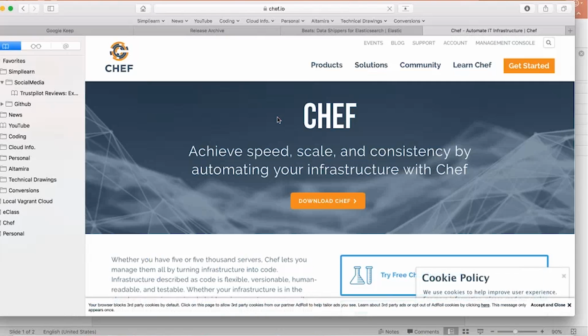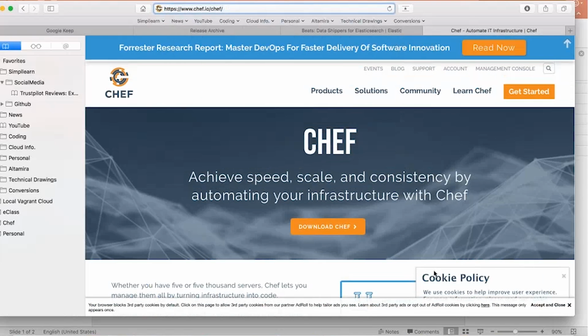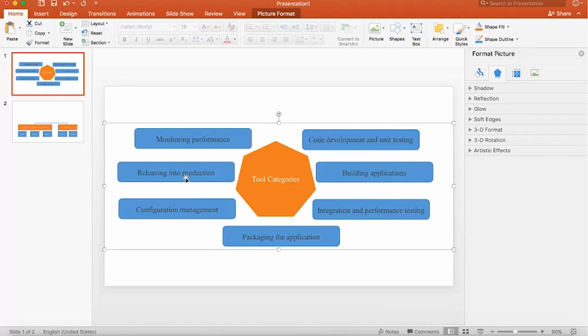Again, without getting into the specifics, there are quite a few tools out there. They're similarly built, and the goal is to take this code, and once it's built, deploy it into production. There are several other one-off things you can use as well. These are some of the more popular ones. It doesn't mean it's always the best, but they're popular. These tools do a great job of not only releasing into production, but also automating a lot of your tasking, including configuration management. So the two on the left-hand side, releasing to production and configuration management, are the great tools they use to do that.